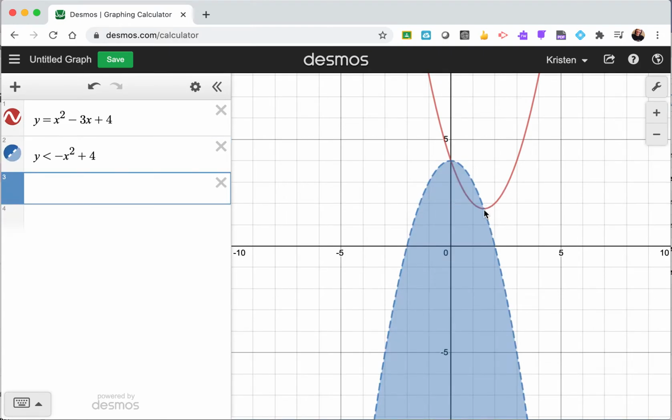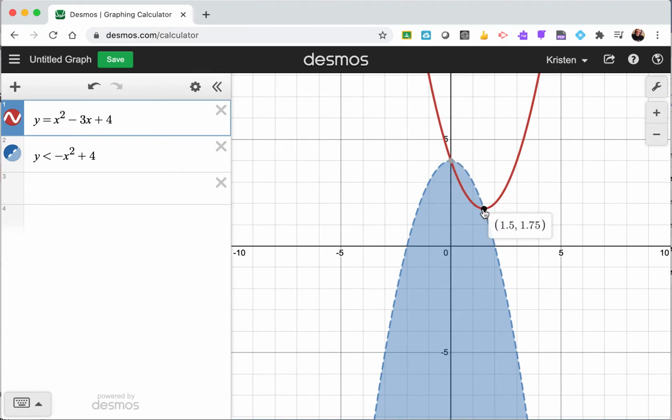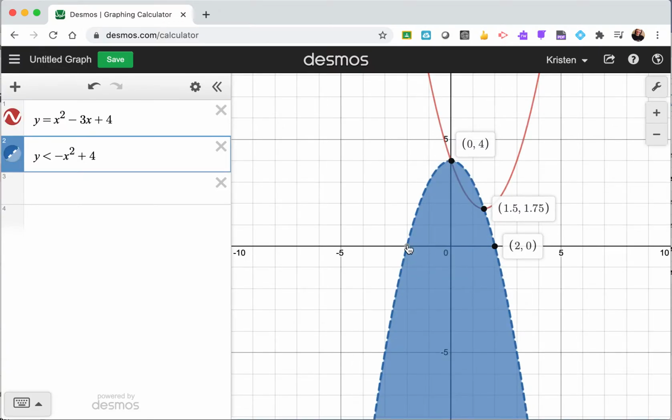So you can come here and if you click into the graph, you can see those gray points showed up right away. If I click on them, then the intersections will stay on the screen. So if you want those intersection points to be labeled for you, you just click right on the intersections. You can also do that with the x-intercepts and the y-intercepts of the graph. So those are all options. If you don't want those labels anymore, just click again and they disappear.